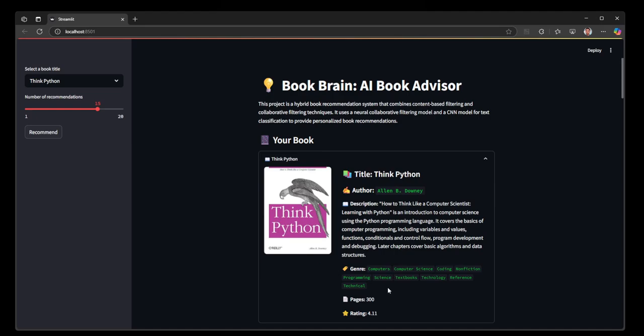It also tells about the number of pages in the books and the genres related to those books.